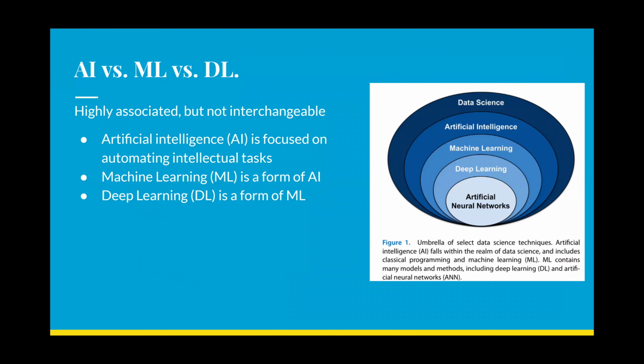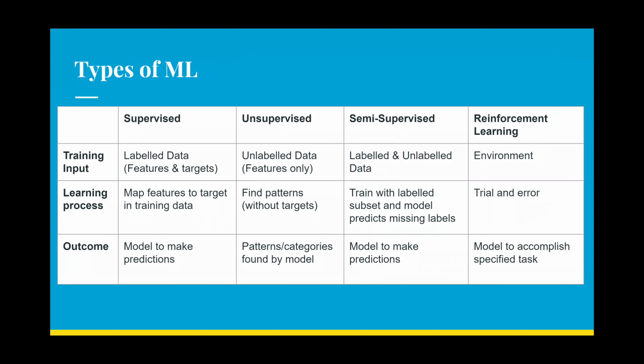This slide is just to provide some clarity on some of these highly associated terms, particularly artificial intelligence, machine learning, and deep learning. The figure on the right is pretty much the best summary of all this information, being that machine learning and deep learning are just specific methods of artificial intelligence, being the field of automating intellectual tasks that are normally done by humans. I'm going to use that to transition into the different types of machine learning that exist.